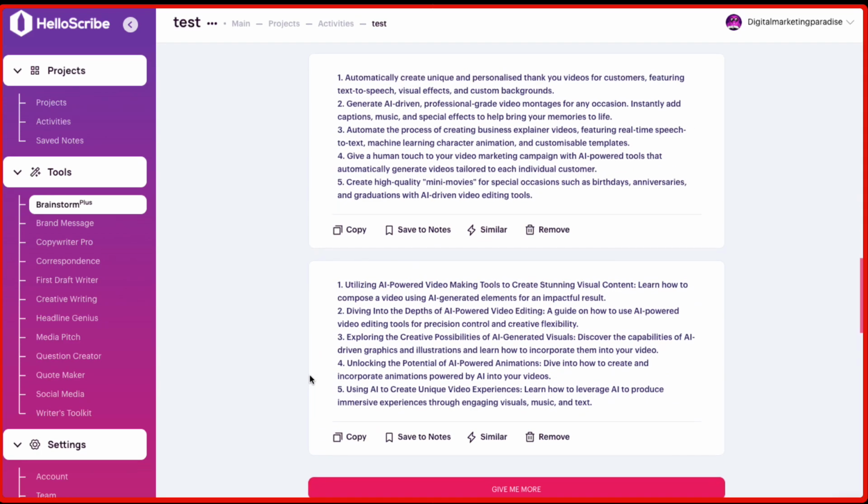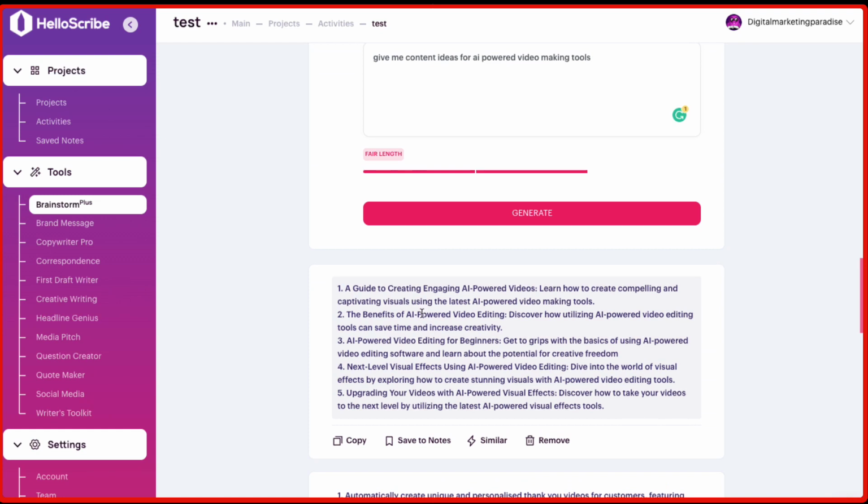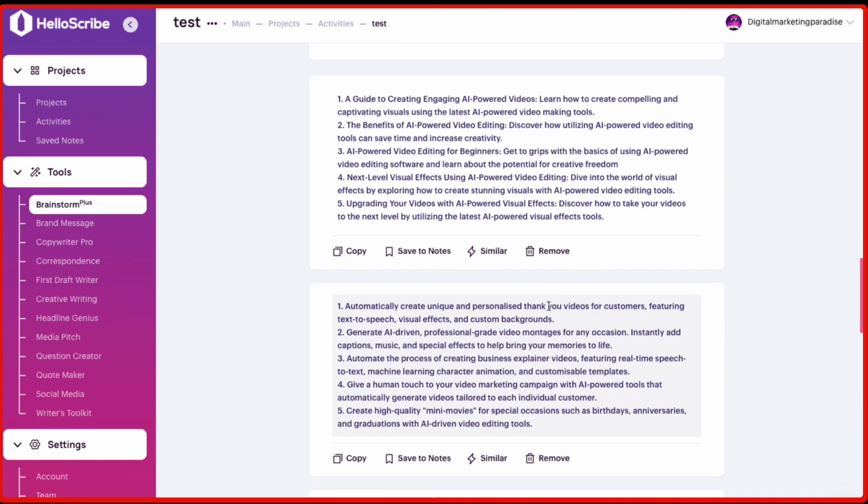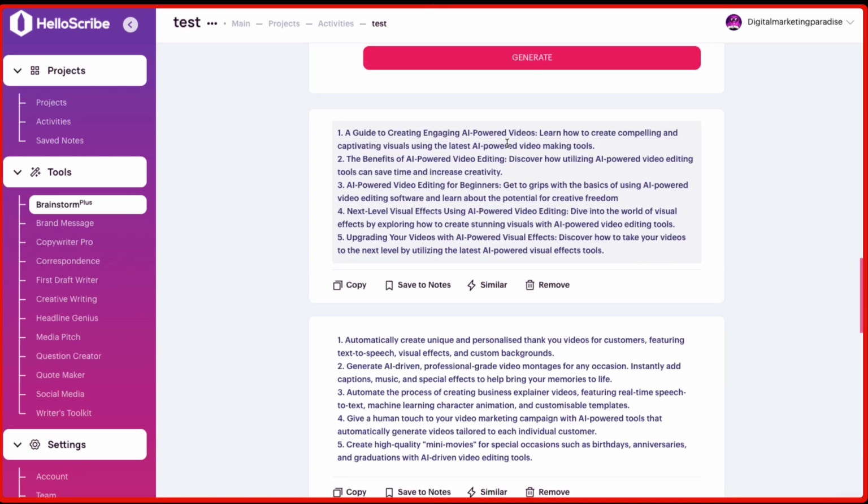So it has given me all these different outputs: a guide to creating engaging AI powered videos, learn how to create compelling and captivating visuals using the latest AI powered video making tools, the benefits of AI powered video editing, discover how utilizing AI powered video editing can save time and increase creativity.